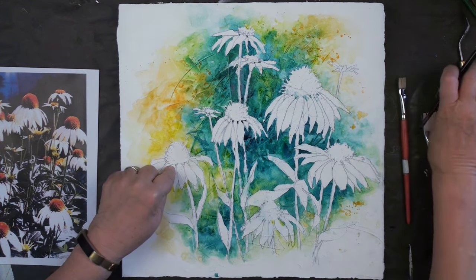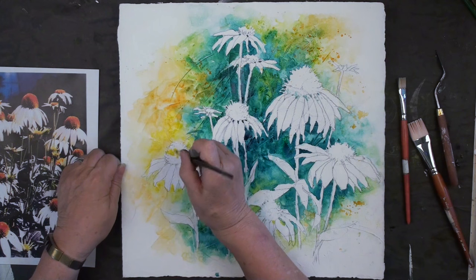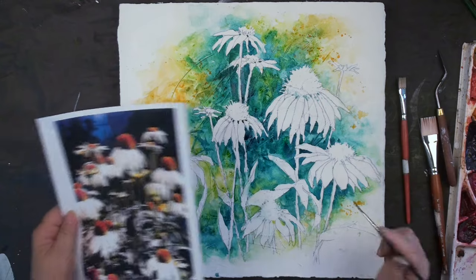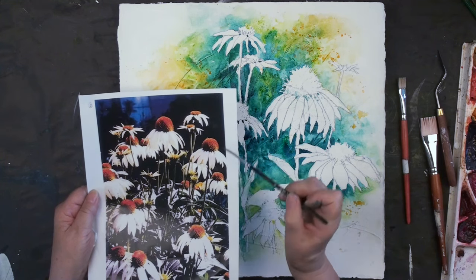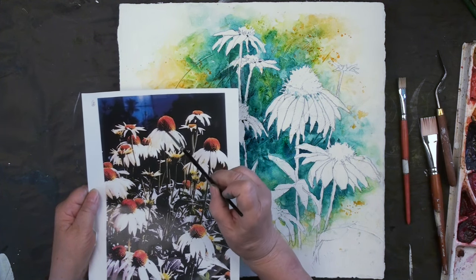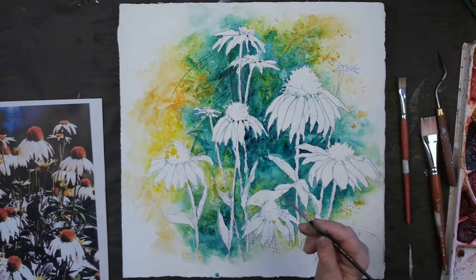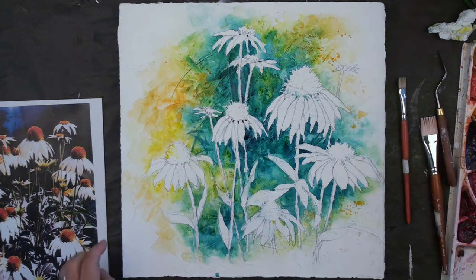Remember this flower, I am going to push the colors so it becomes darker against the lighter background. So I'm going to start first of all with the coneflower head. And because of the way light touches it, I need my script brush. You can see that the head, if you just look at it, looks like one color. But when you have the dark background and you have the light source like you do in nature, you're going to see some yellows, some oranges, some deeper oranges, all the way to darks. And depending on the source of the light, it's going to go light to dark. Almost all of those heads are going to have the same light pattern. So in this case, I'm going to start with the light over here coming in. And then I'm going to remember that as I progress.